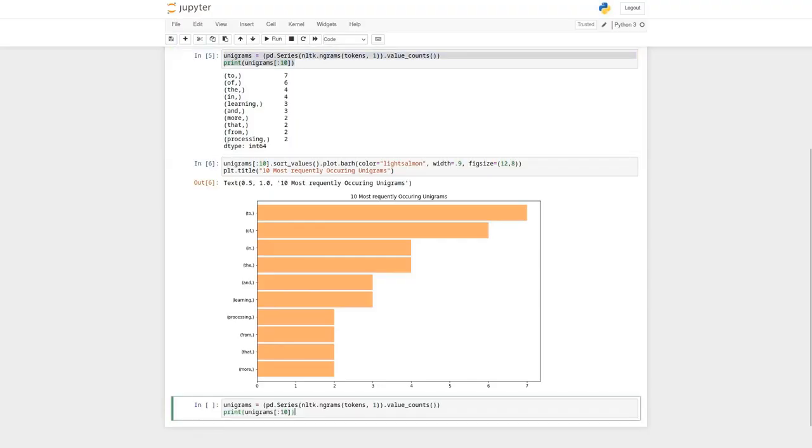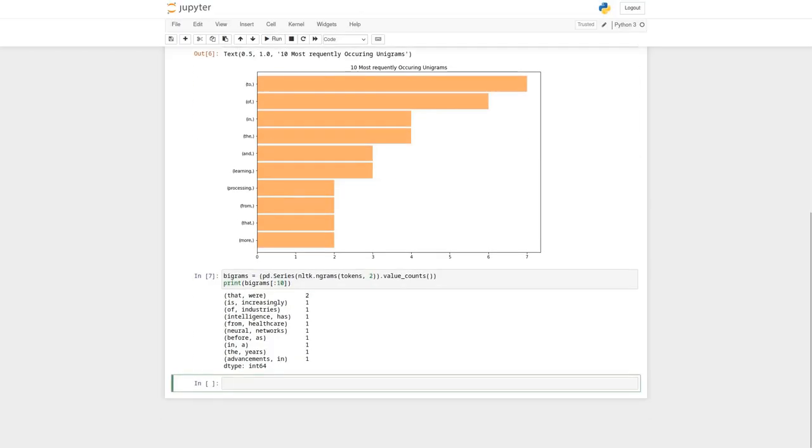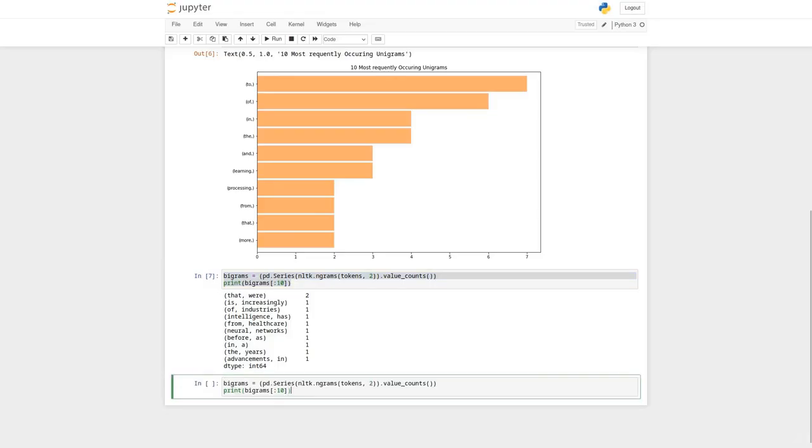Okay, now let's move on to bigrams. A bigram refers to the case where n equals 2. That is, we focus on the common occurrences of neighbouring word pairs that appear next to each other. It's the same piece of code. We just change n to 2 and rename the variable as bigrams. Here, we can see the bigrams that appear twice in our data. The rest appear only once, so we don't really need to plot this out, but of course we could also do that if we'd like.